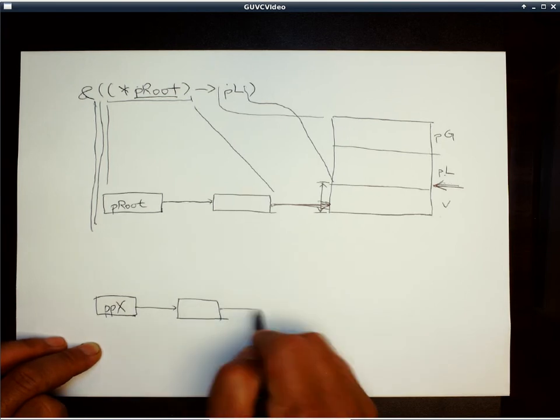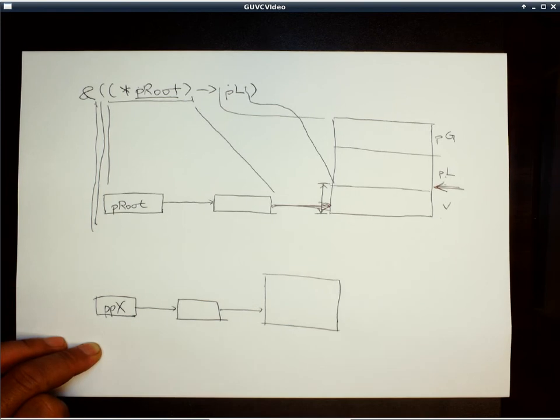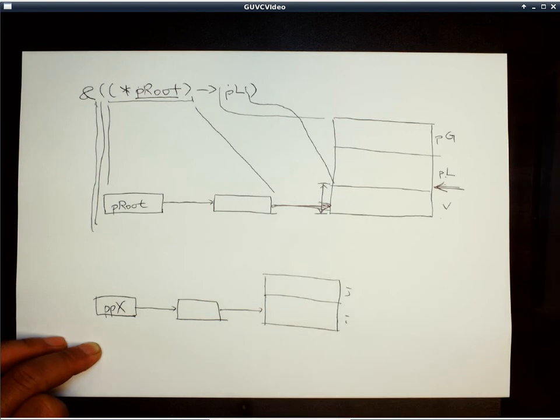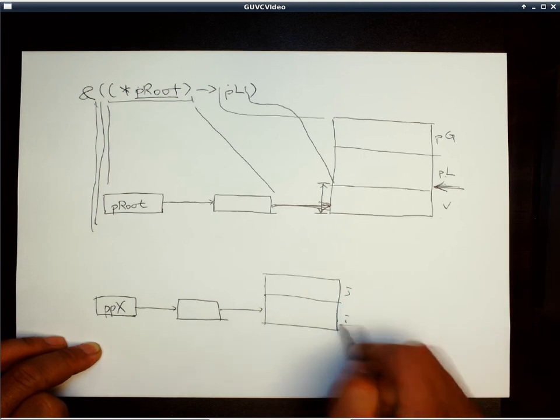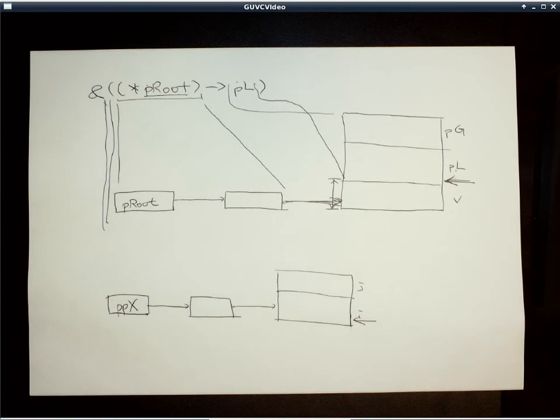This other pointer points to a structure. In this case, the structure has two particular members. One is I and one is J. The expression doesn't want to access I or J. It wants to come up with the address of one of the members. I think it's I in this case. So you have to kind of think about, how do we get to the address and not the value of that particular address.